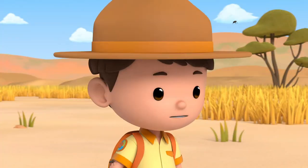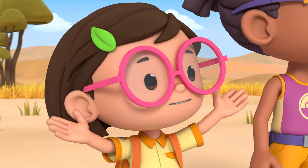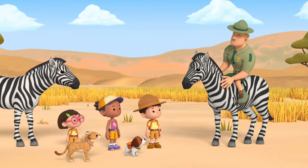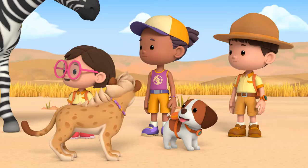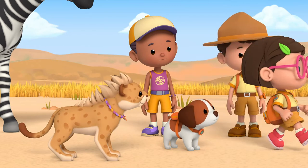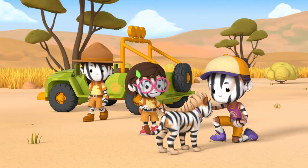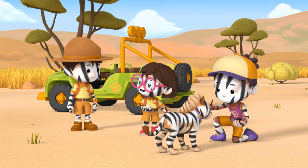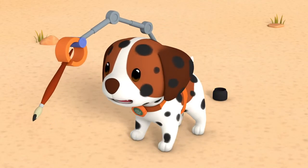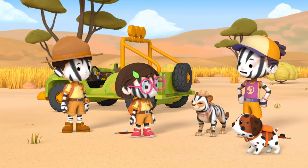I sure wish we had stripes to keep these flies away. Why don't you get yourself some stripes, then? That's a great idea, Ranger Rocky! Anytime, Junior Rangers. I'll be buzzing off now. Bye, Ranger Rocky! How are we going to get stripes, Katie? Oh, you'll see! This is so cool. It's a good thing you brought the paint over. Hopefully this will get those flies to buzz off. Hero, are you ready to face those flies? Hero — stripes, not spots. Let's see if it works.